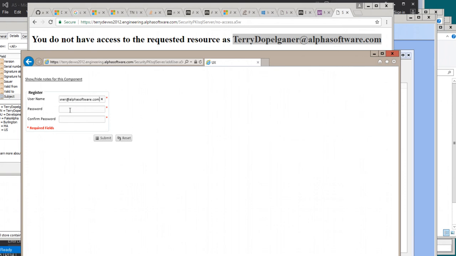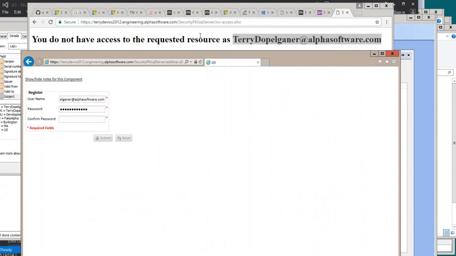For the purpose of this demonstration, I need to put some valid data in for password and confirm password because the UX requires it. So now Terry Doppelganger has been added along with the default role of non-admin.